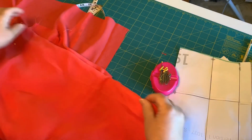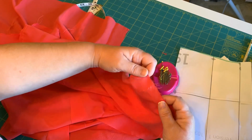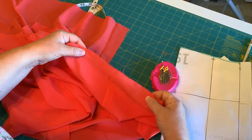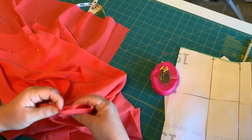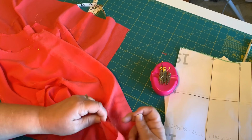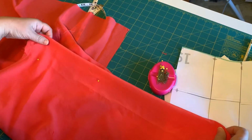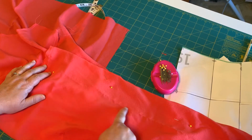Then you're going to do the same thing at the bottom. Find those pleat markings. Okay, so now you've got it in half here. Go ahead and just put some pins along the way to keep it folded. Okay, and I'm going to stitch right down this line here.